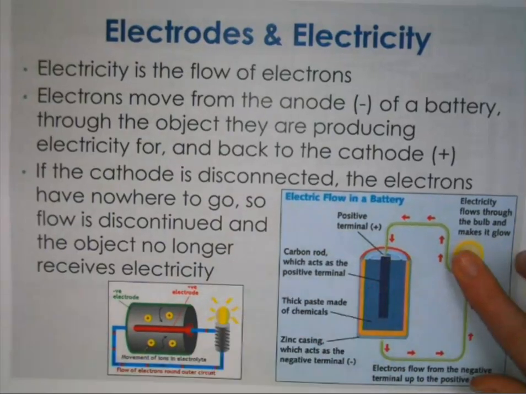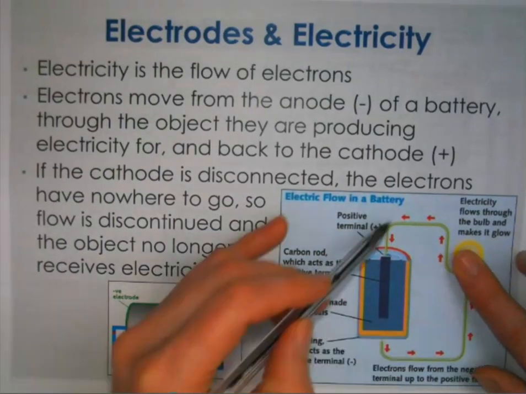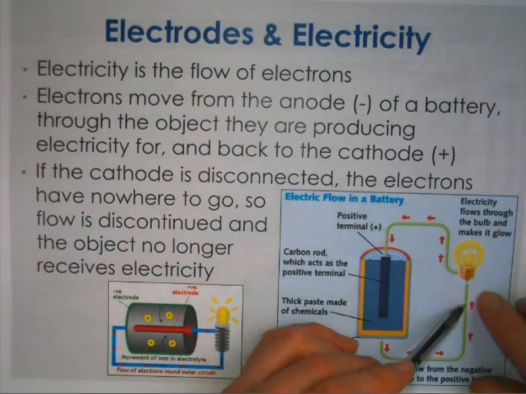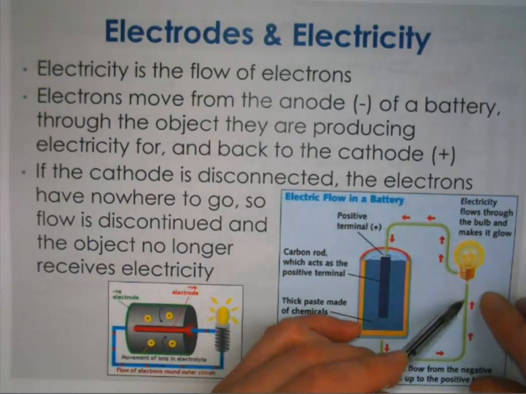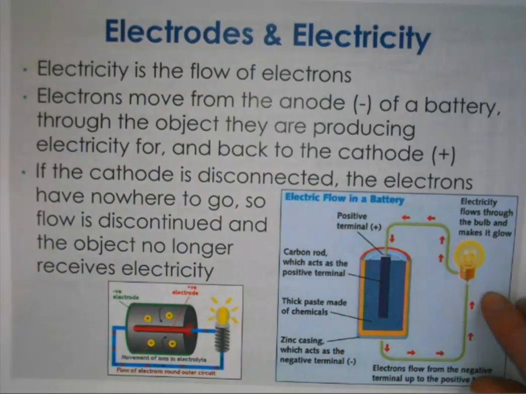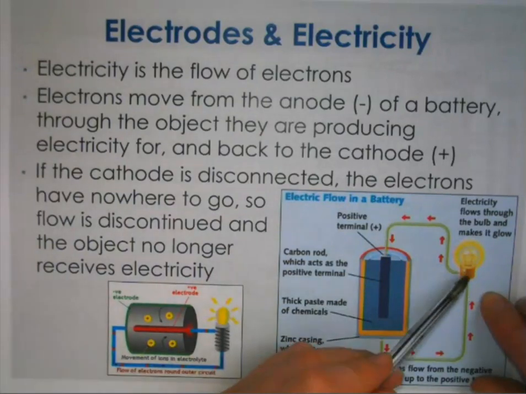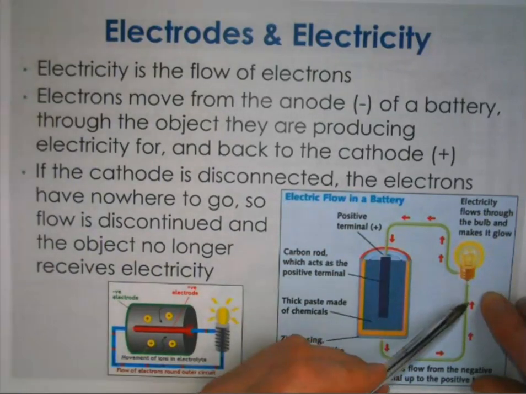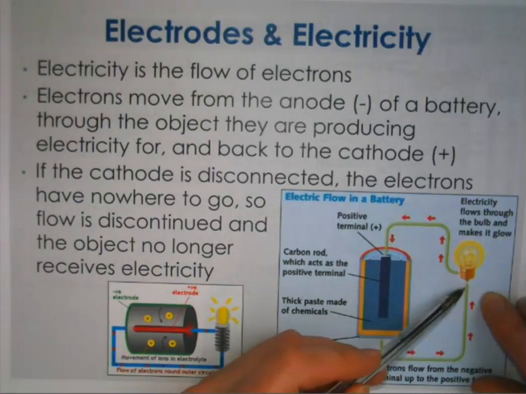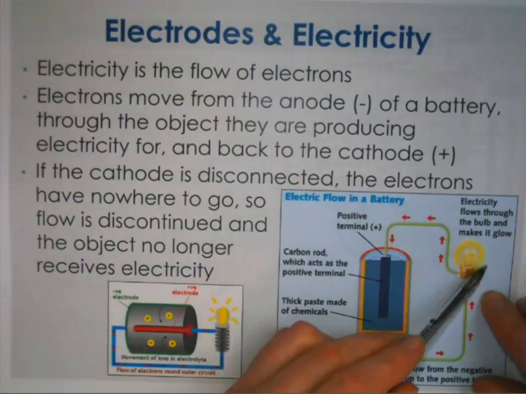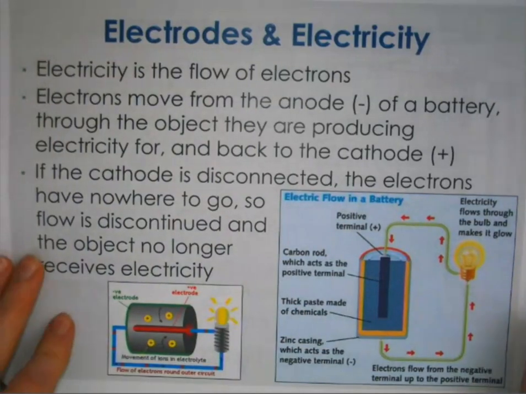So if we didn't have this bulb in here, if we just had the wire, the electrons would just be moving from negative to positive. If we connect this bulb so the electrons can flow through the wire, through the bulb, and then, you know, into the wire on the other side and back into the positive terminal, the electrons that are moving through this device, whether it's a light bulb or a speaker or whatever it might be, are going to convert that flow of electrons, the electrical energy, into whatever it is that you want, right? Whether it's light energy, sound energy, whatever that might be. Okay.